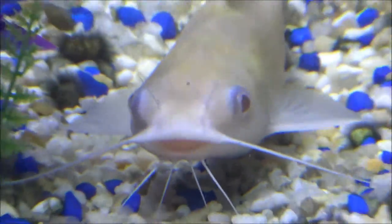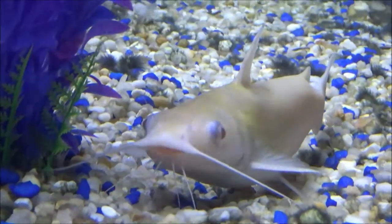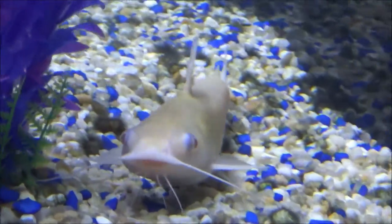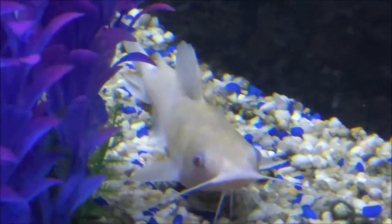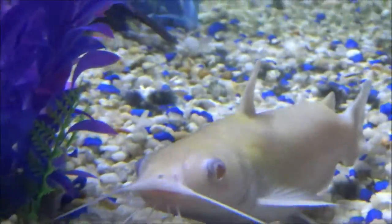When this catfish gets big enough, I might throw it in — if I can identify its sex — with a normal channel catfish of the opposite sex and see if I can get some offspring. I'm not sure yet because that might be a bit difficult; I would have to do that in a pond.